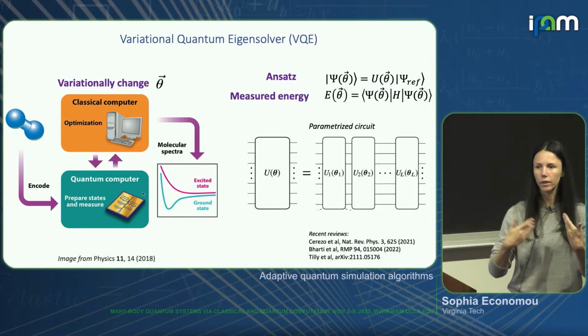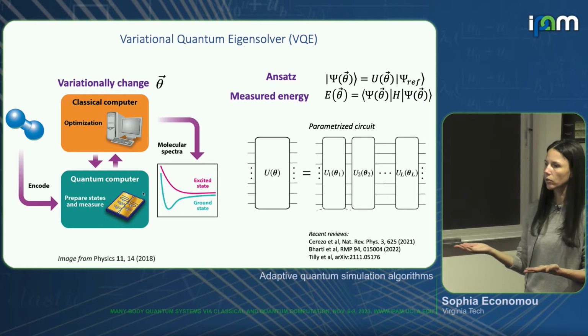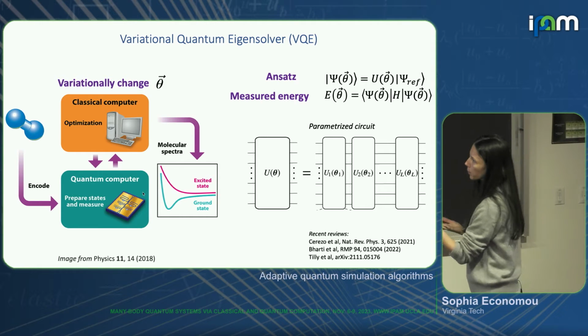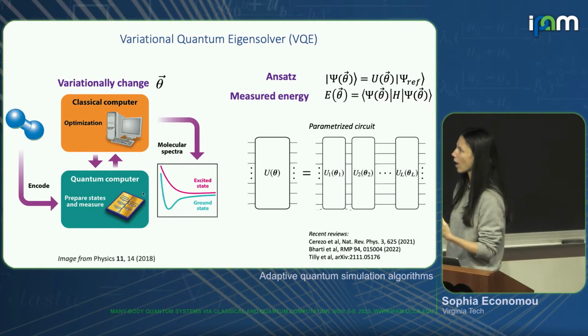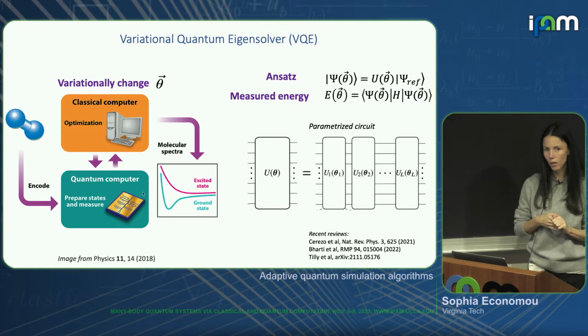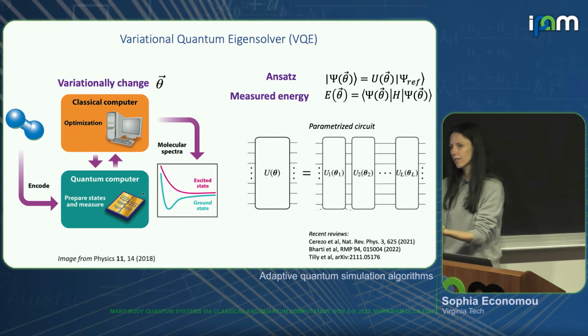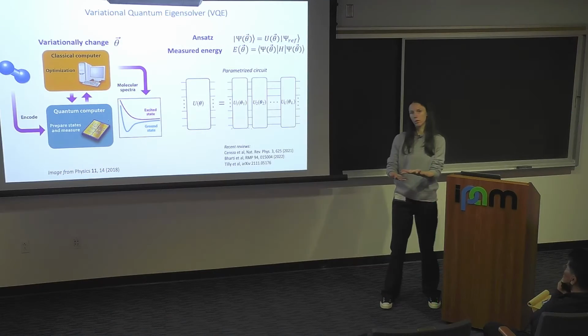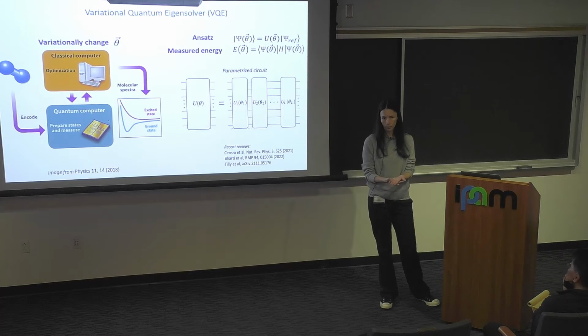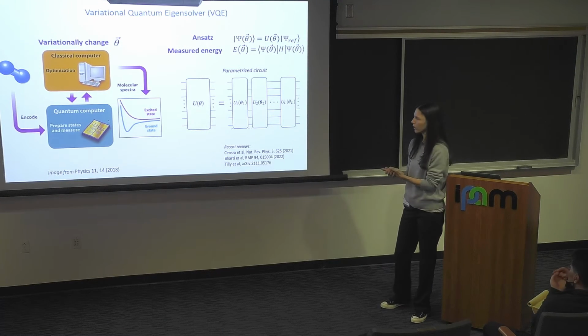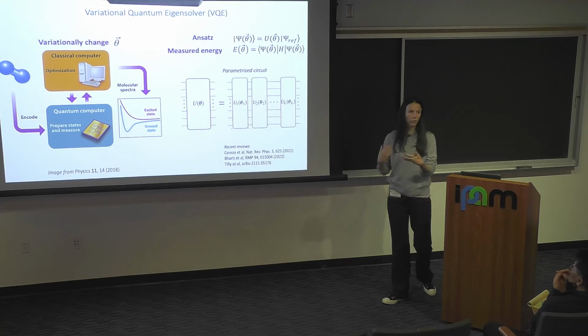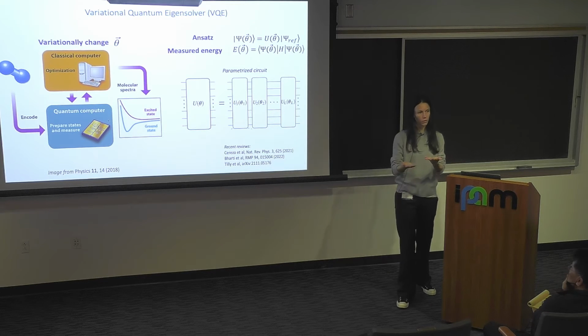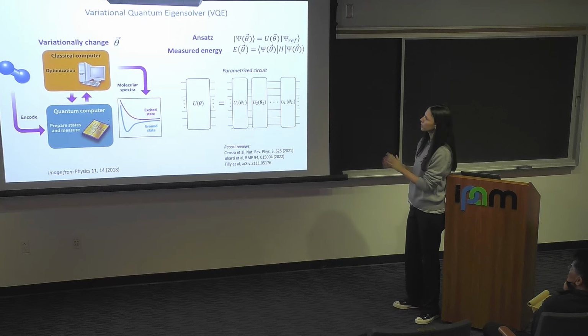So what that means is I can take a parameterized quantum state, I can change parameters, and I can keep hopefully lowering and lowering the energy until I cannot go any lower. And if my parameterized state is parameterized well, which I'll talk about quite a bit in this talk, then hopefully when I cannot minimize anymore, I will have hit the real ground state. Right? There's no guarantee that you'll do that. So you'll probably have to search around a little bit, convince yourself you're not trapped somewhere in a local minimum.